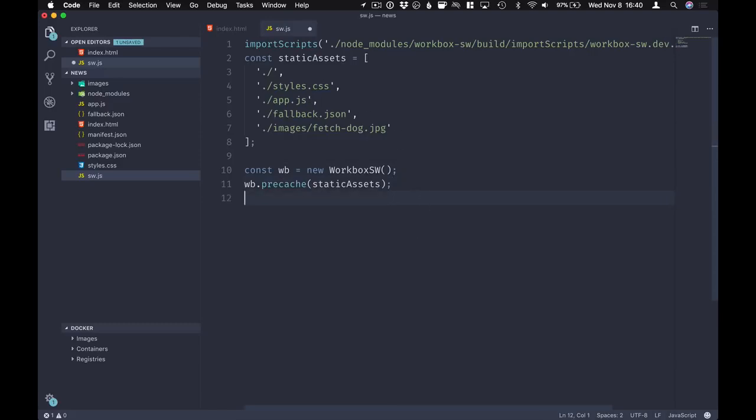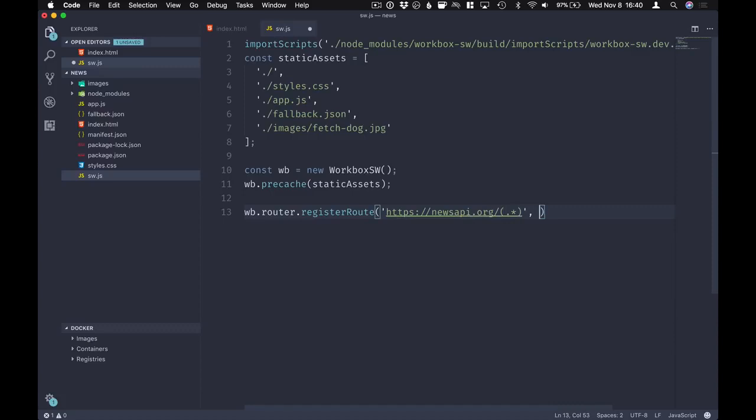The second thing that we want to do is cache the calls to the news API. For that we can use the built-in router in Workbox. So we can just call workbox.router.registerRoute, and here we can pass in an express style route. In our case, the route we're interested in is newsapi.org/anything.